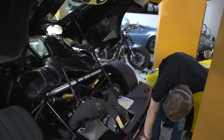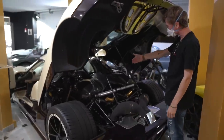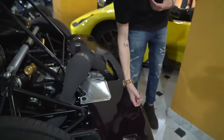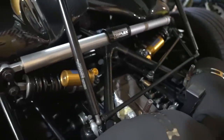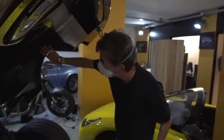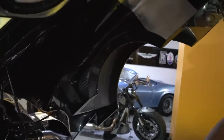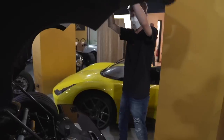Look at these exhaust outlets that lead to the singular exhaust exit — just fantastic. You can't see every detail but it looks very impressive. There's a lot of carbon here and you can see the purple carbon fiber, which is awesome, alongside all the gloss carbon. Even these suspension arms are just very, very cool. You can see the gearbox tucked down there too — everything is nicely packaged into the rear of the car, with carbon all around.